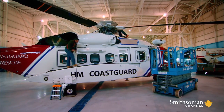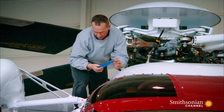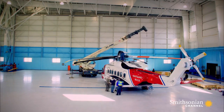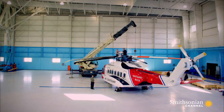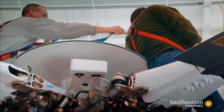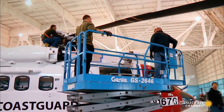What they'll have to do is take off all the blades and the tail rotor. You can see the protection going on right now for some critical parts so they don't scrape paint. First task: take off the rotor blades. They'll use a crane to take the weight of each blade. They must keep them perfectly positioned so their pins slide out without a struggle.